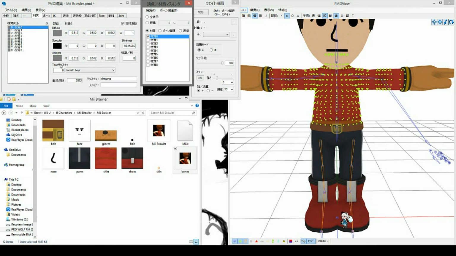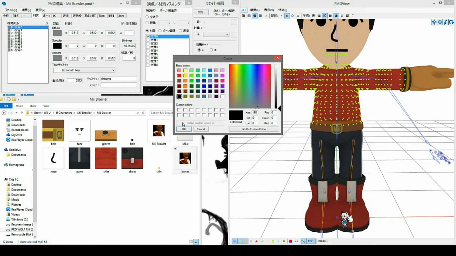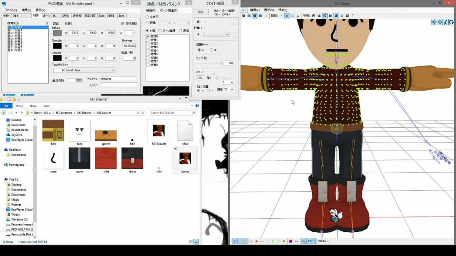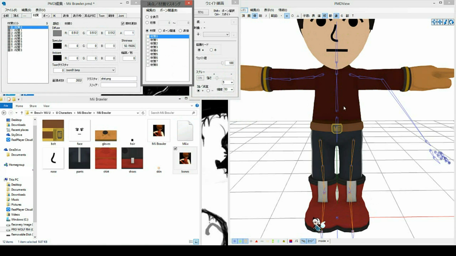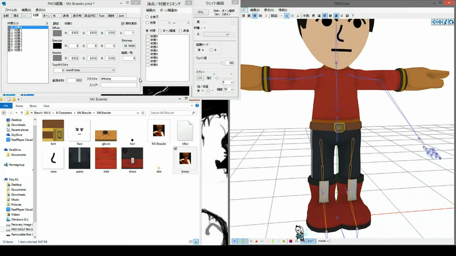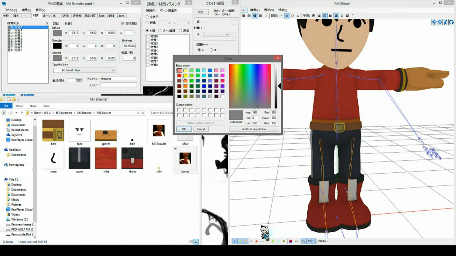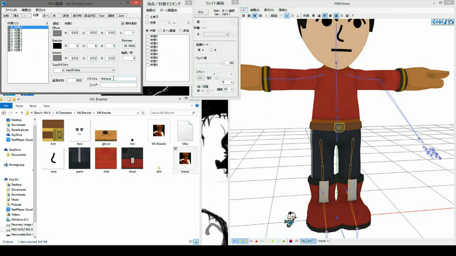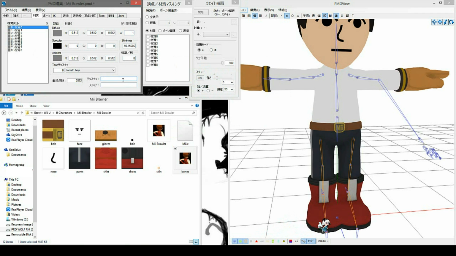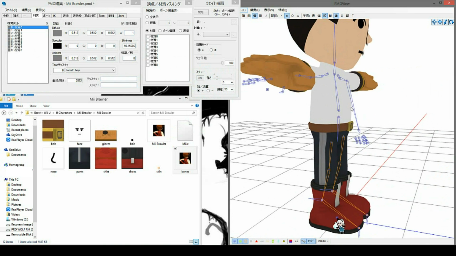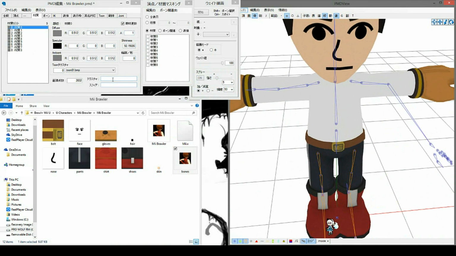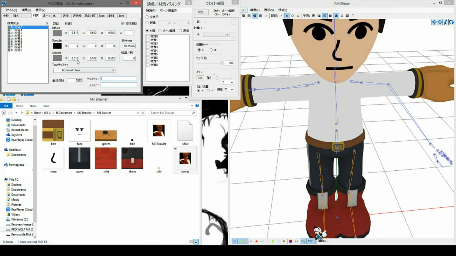Now, if you were to highlight it or change the color of any of these parts, you will see that it actually affects the model. You can Control Z to undo what you did, but this is also what you can do to colorize the model. Same as this. This is the name of the model. This is how it looks without the textures. And then you write the texture and what you actually want it to be.